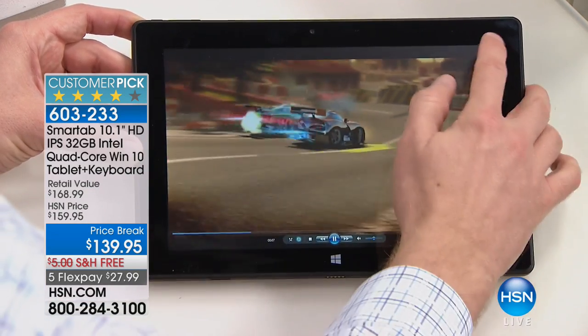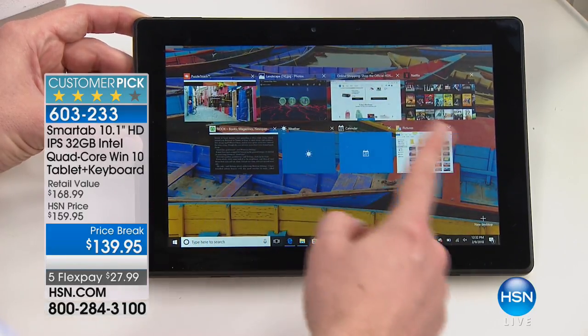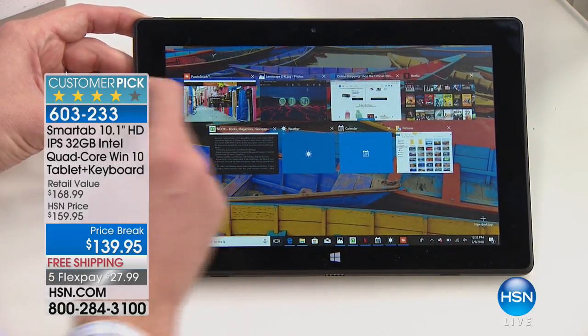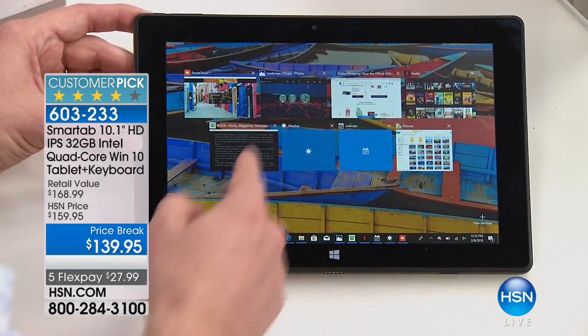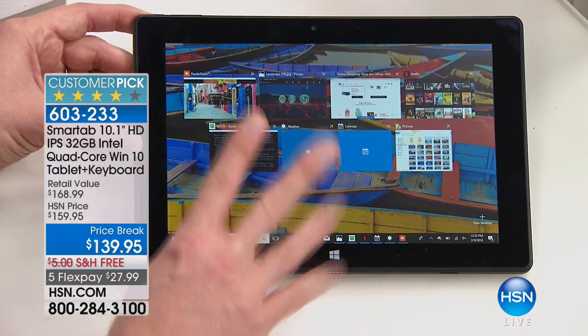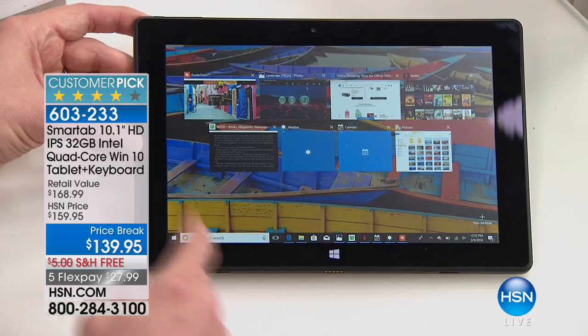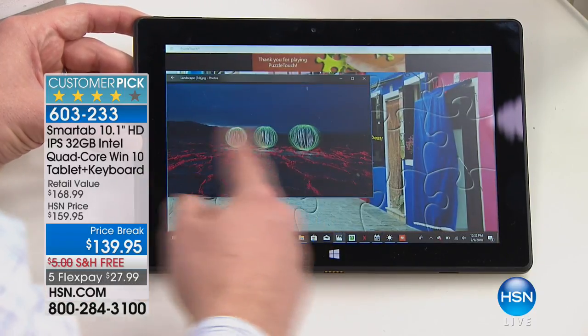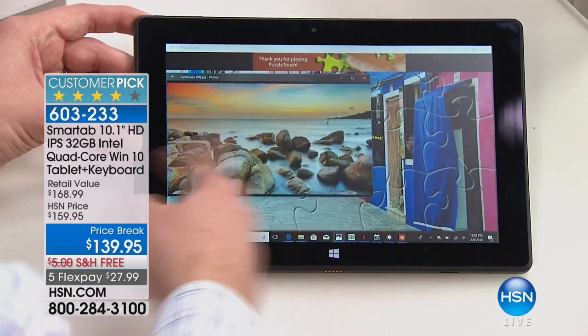It's amazing what it's able to do, but as I get out of that, you can still see that I've got all these other apps that are running in the background. I'm still editing my photos. I'm still on HSN.com. I'm still on Netflix, I'm still reading my book. Because you have that quad-core processor, most tablets have two. Alice, this has 4 cores, 4 brains, 4 engines, and keep in mind, it also has 32 gigabytes worth of space. So if I want to download my photos, I can store roughly about 10,000 of my favorite pictures.